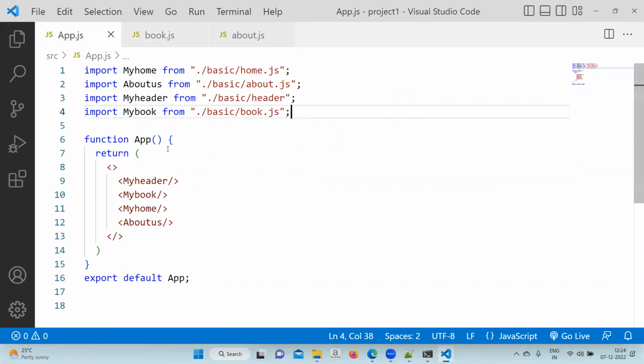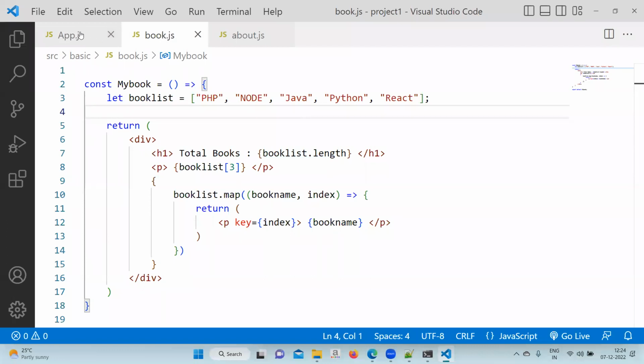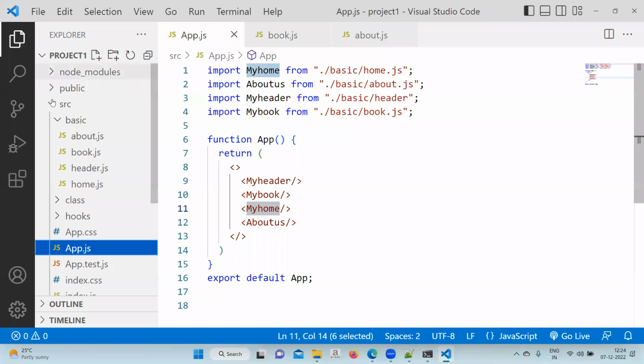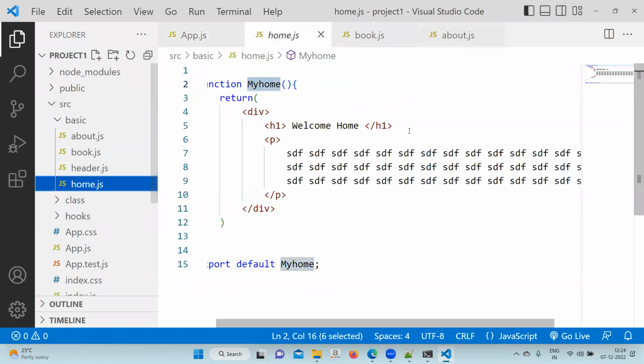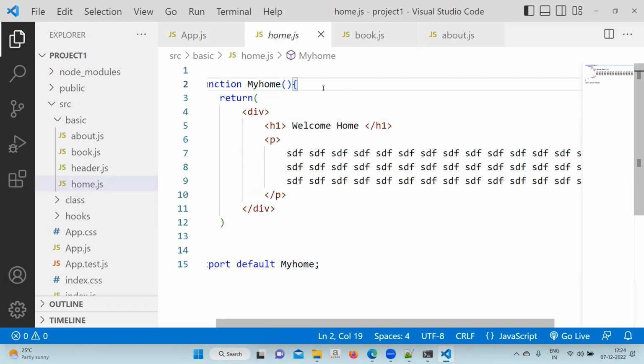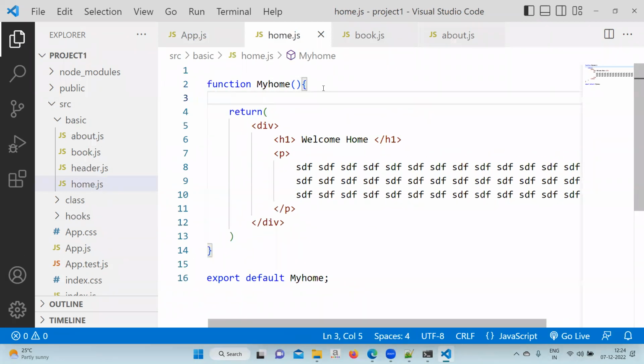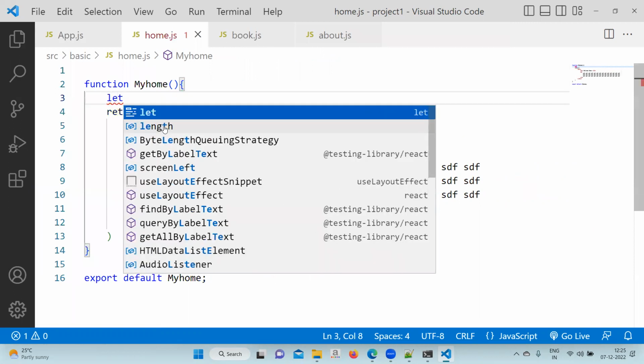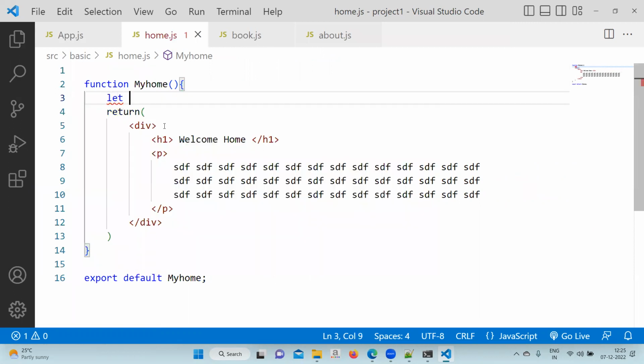Next, which component do we have? Next, we have one more component called my home. Come to my home. Create an array that will hold a multi-dimensional array, that will hold an array of objects. Let's write anything.